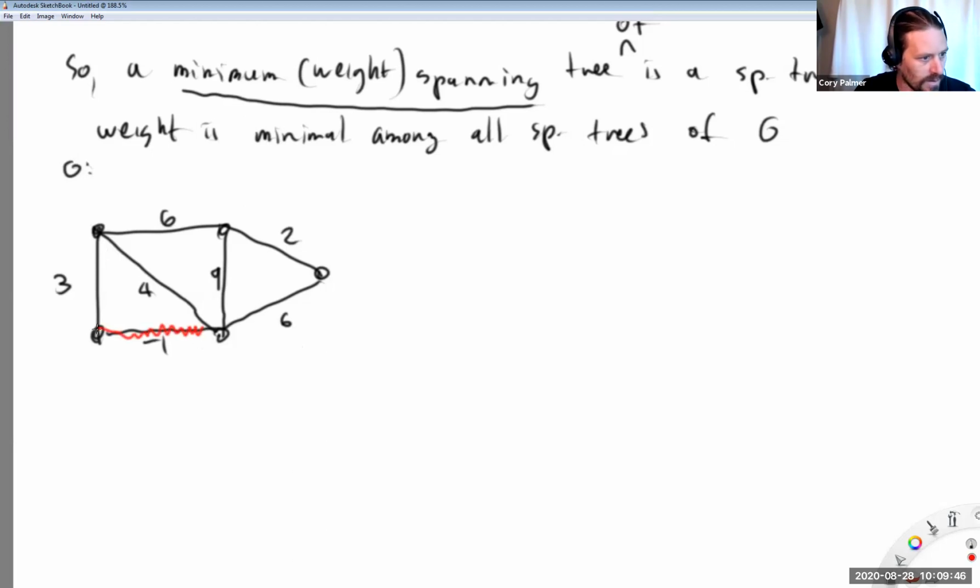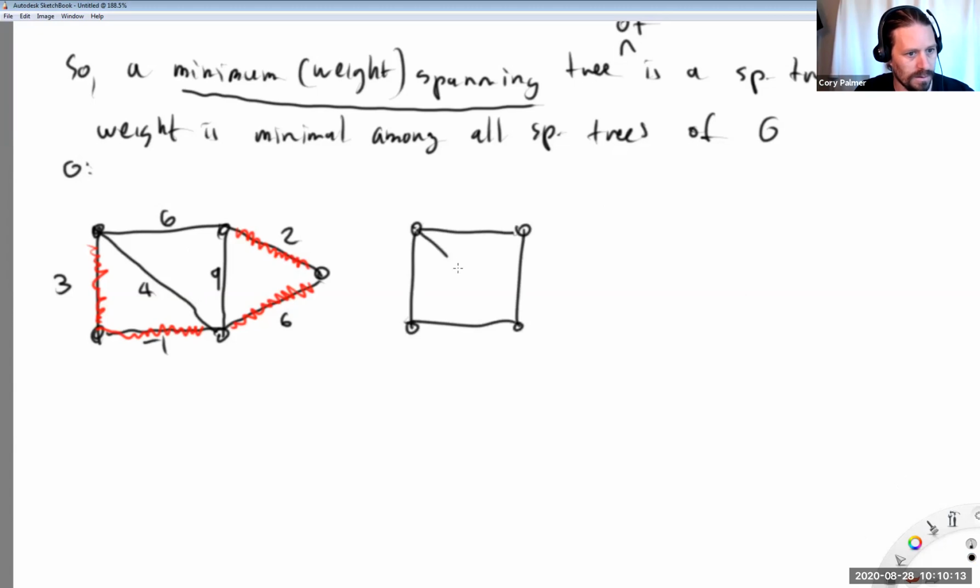One of them is take that edge, this edge, and say this edge. Okay. Red is spanning. Every single vertex is touched. It's also a tree. Actually, it's a very nice path. And if you compare it against all the other ones, if you just do it by brute force, you'll see that this one has minimum weight among those that exist. Let me draw the picture again, just to be crystal clear here. 6, 2, 6, 9, 4, 3, -1.